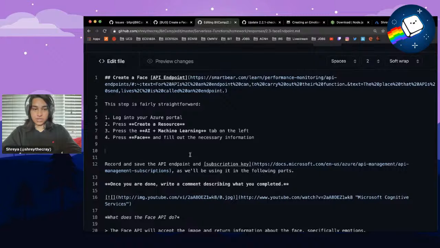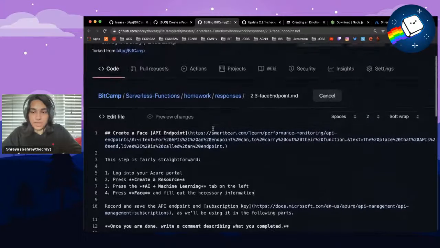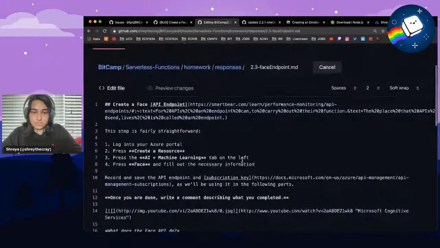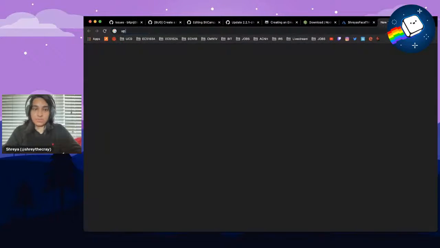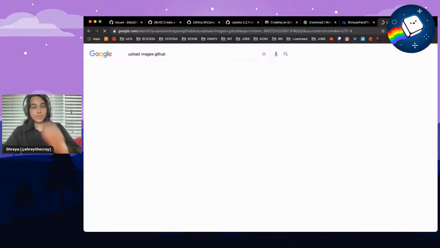So can I... I haven't actually added images into GitHub in a while. Can I just drag it in there? No? Oh, no. I might have to just upload images to GitHub.